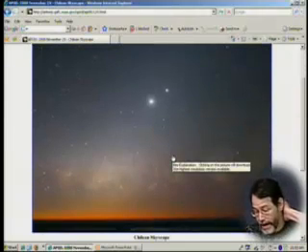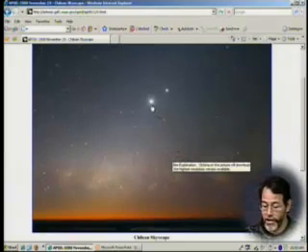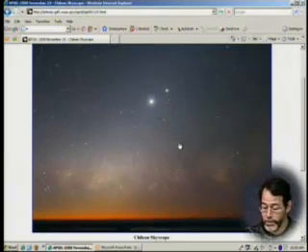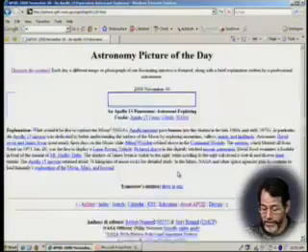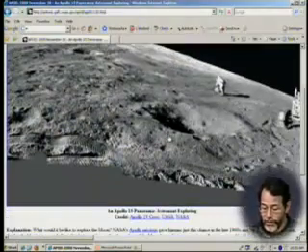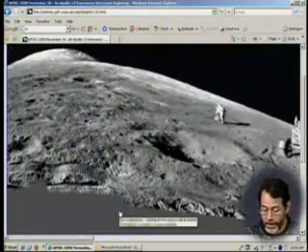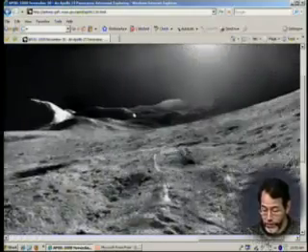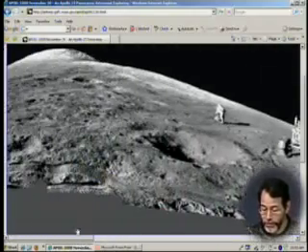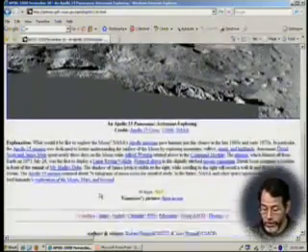In the morning sky, there's a conjunction, which is two bright planets appearing near each other. They are Venus, the lower one, and Jupiter, the higher one. So go outside and see that. Here's from the Apollo 15 program, a panorama of an astronaut exploring the moon. And here you can get a big feel for what it's like to be on the moon, including a lunar rover.